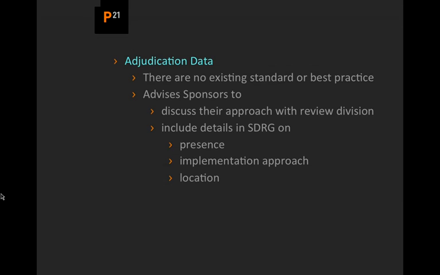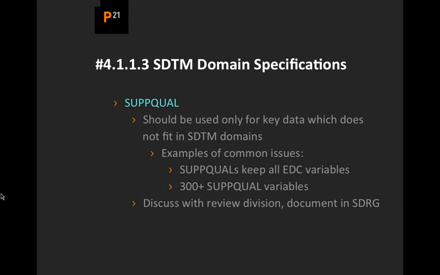Keep in mind that improper implementation of unique subject ID may result in request for sponsor to fix and resubmit their data. It's one of the highest and biggest potential violations in submission data. Adjudication data. There are no existing standards or best practice, and FDA advises sponsors to discuss their approach with the review division, include details in study data reviewer guide on presence, implementation approach, and location of adjudication data.